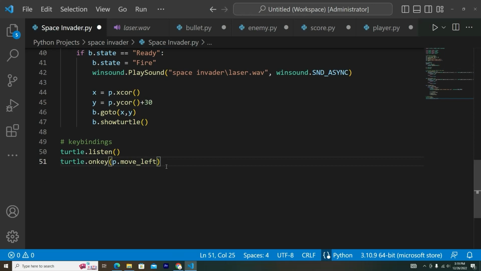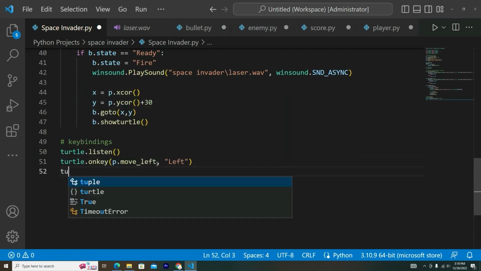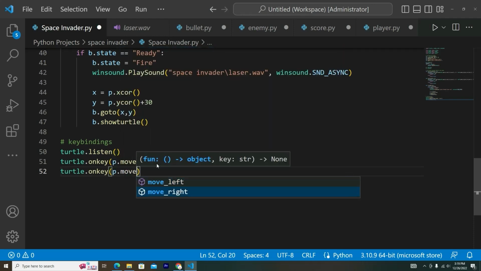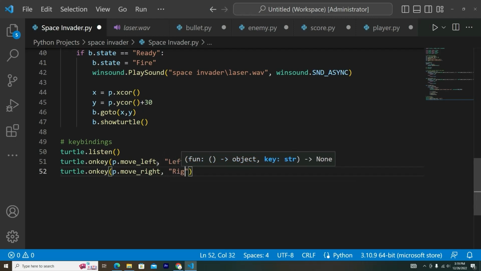So we're using that here as well. And comma, we're going to say Left. And then we're going to do turtle.onkey. Here we're going to do the same thing except with our move right function. And then we'll have the comma, we'll say Right, since we're going to move right.